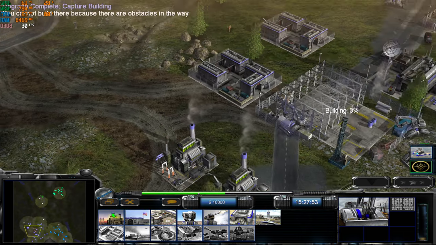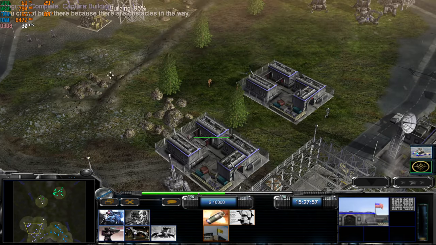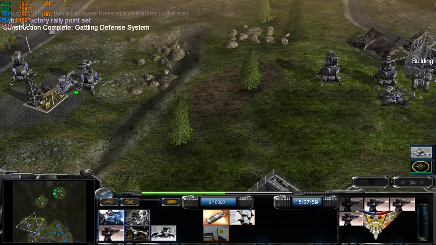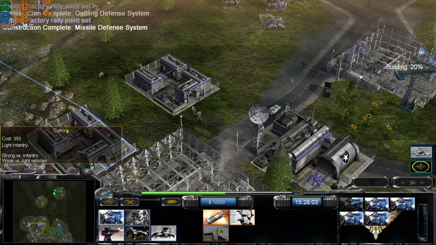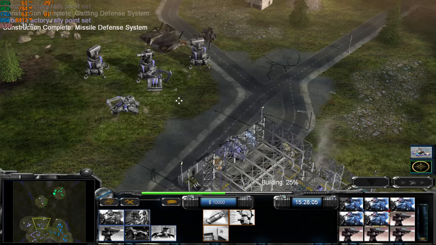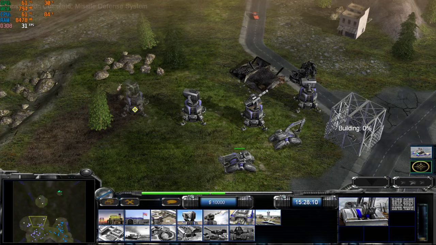Unit's protocols do not allow this instruction. Missile launcher operating. Construction protocols online. Building completion, missile launcher confirmed. Operating. Construction complete. Missile launcher operating. Dozer, ready to build. Construction protocols. What task should this cyborg unit fulfill?